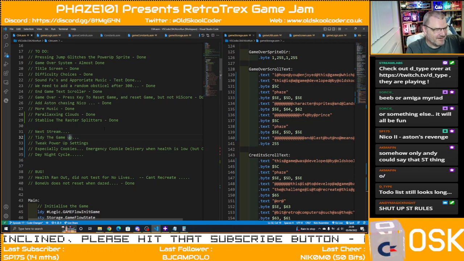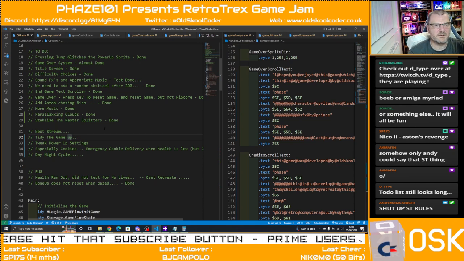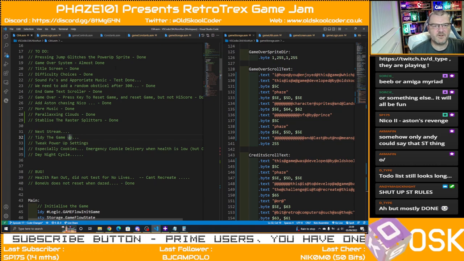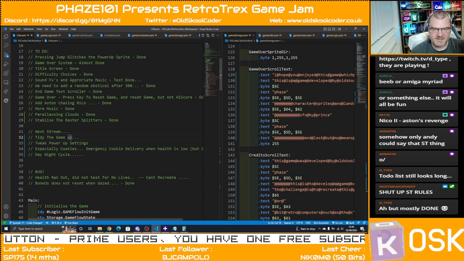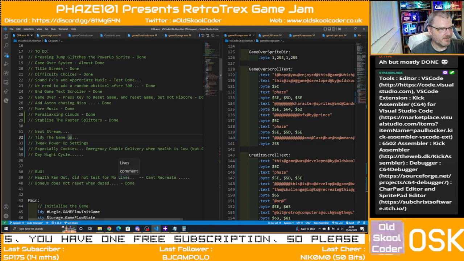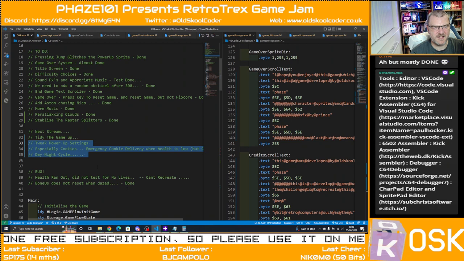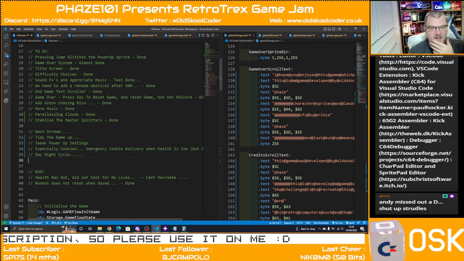To-do list still looks long. What to-do list? No, they're all done. They've got done against them. Same with these. They're done. So it's just these on Wednesday. So we're going to tidy up the game, tweak a few settings to make sure it's okay, and do the emergency cookie delivery. Yeah?